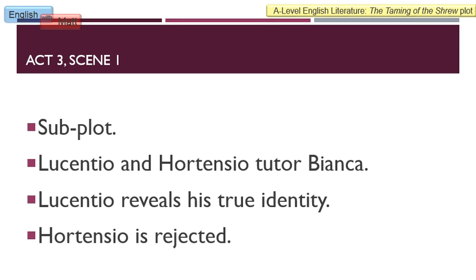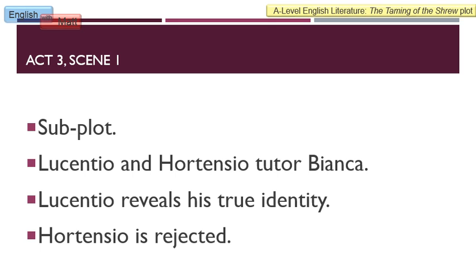Lucentio, in his wooing, in his lesson of Bianca, reveals his true identity. And Bianca does not run screaming. She does not go and tell her father. Bianca actually says, "Despair not," meaning she chooses Lucentio, and she quite likes the fact that a man has gone to such lengths in order to be with her. So Bianca, as another younger character, is also siding with the suitor, the deceptive suitor, rather than the father figure. She could have gone and told Baptista, but she doesn't.